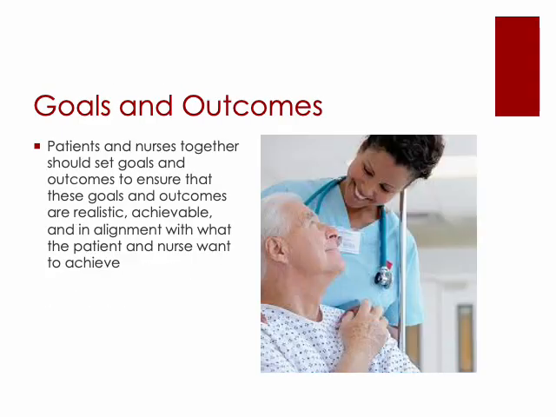So this is a very important concept about goals and outcomes. Patients and nurses together should set goals and outcomes to ensure that these goals and outcomes are realistic, achievable, and in alignment with what the patient and the nurse want to achieve. As nurses, we may have all these grand ideas about goals and outcomes, but if our patient doesn't agree with it, then it's not going to happen because they're not going to work with us.